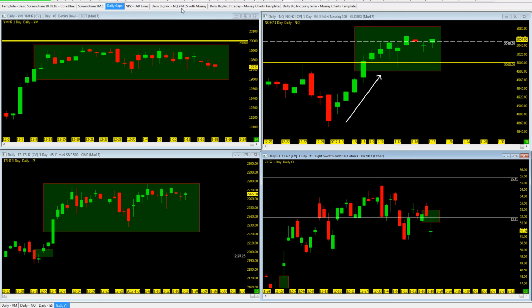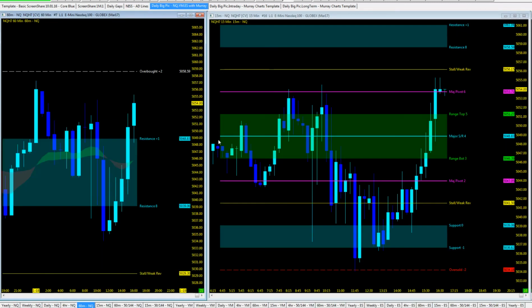So anyway, all right, what were we looking at this morning? We were looking at NQ. Here's our picture for the day. We were looking at price action in between. We said that 58, that's right. So on the 60-minute chart here, really not running away in either direction. Came down and back upside. Same picture here on the 15 minutes. We found support down here and oversold and back up through the major support resistance as the NQ still finishes out about 10 more minutes of today's session.